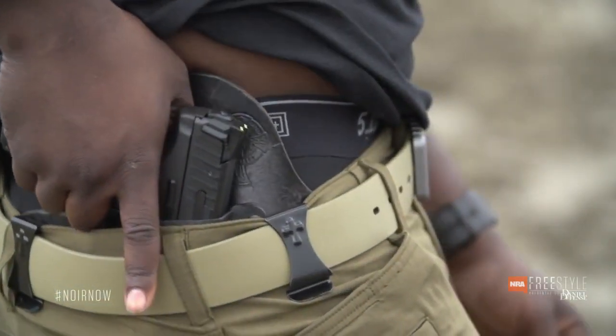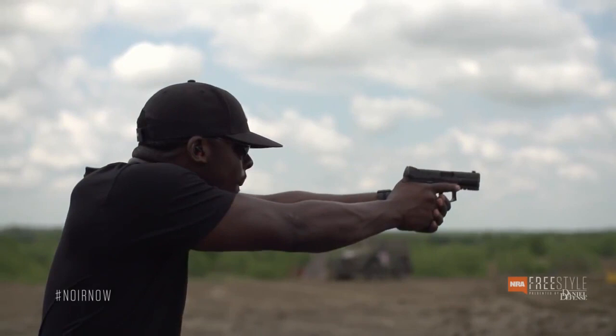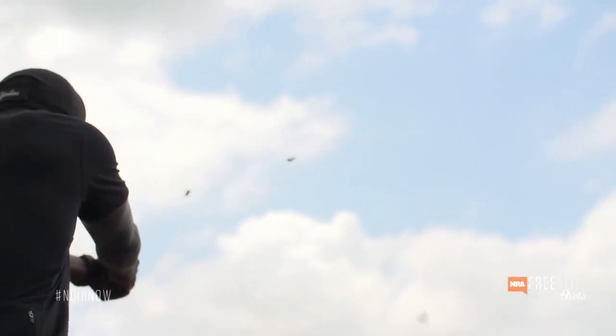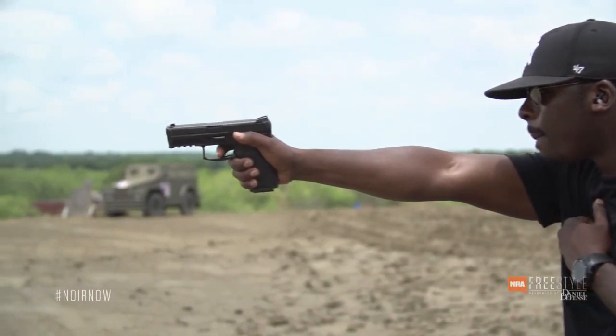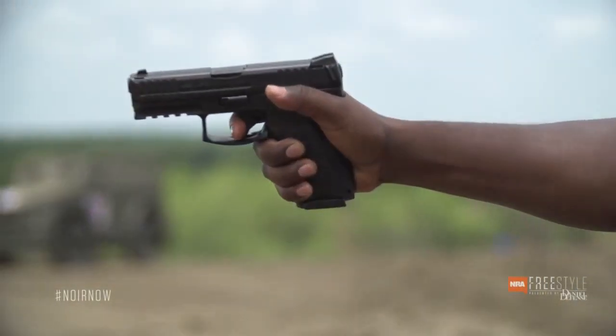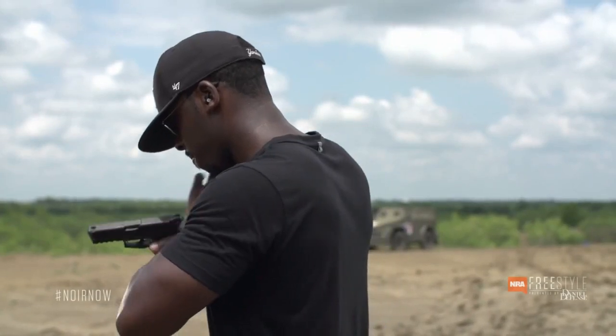There's something very fast and agile about this gun. The trigger is quick and deliberate, meaning if you can shoot fast, this gun will shoot faster. It has a CZ P-09-smooth-like take-up with a Glock-like reset, with less bounce, a solid wall, and a clean break. What more can you ask for?